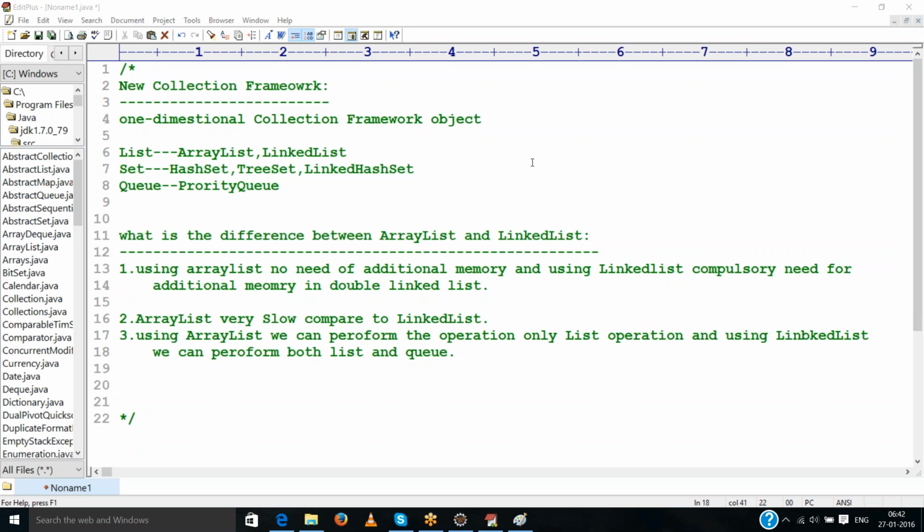Stack means last in, first out. The last entry will be retrieved first. It is a stack. But with a list, we can delete any location of that list, no problem.